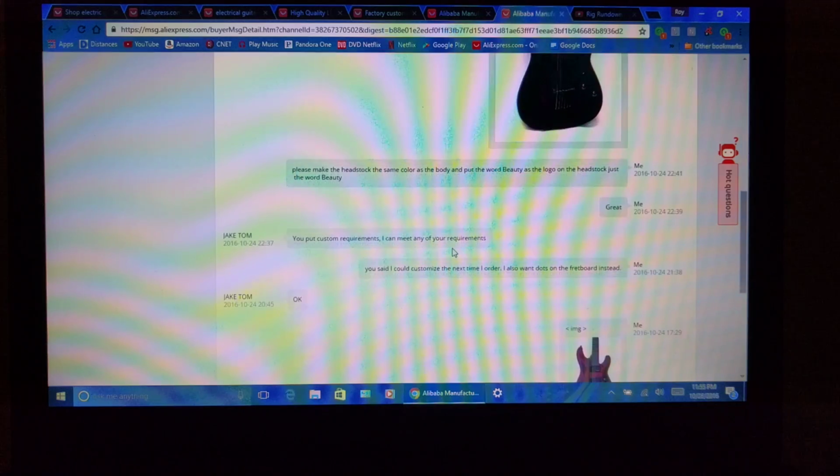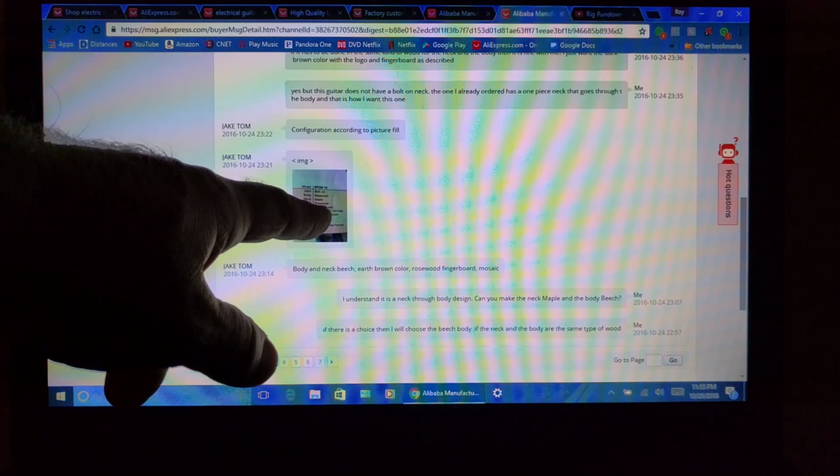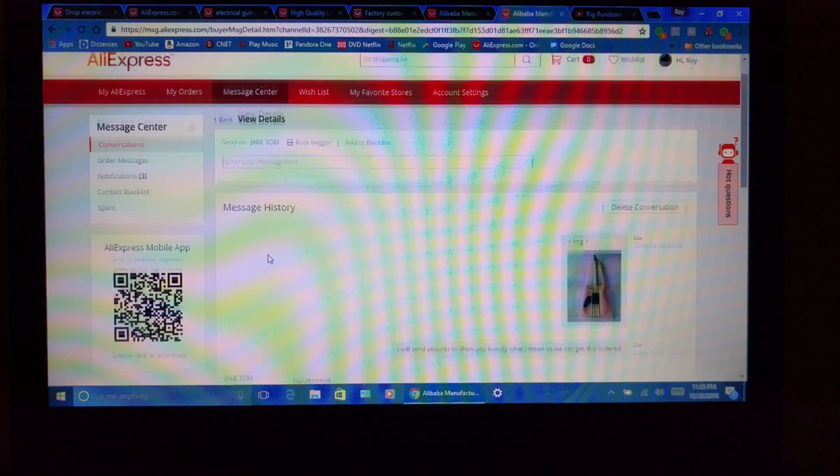He was telling me the different options available, and I was telling him, okay, look, he gave me the description here of a guitar with a bolt on neck. I said, no, this guitar I want to order has neck through construction. I want that guitar, but with the darker color and the word beauty on the headstock and dot inlays on the fretboard. And I asked him, please send me pictures as the guitar is being built.